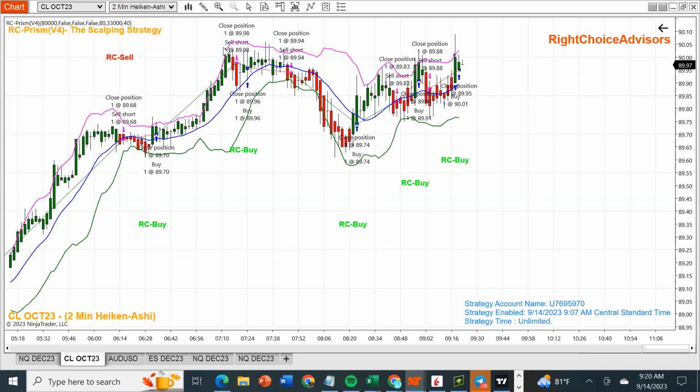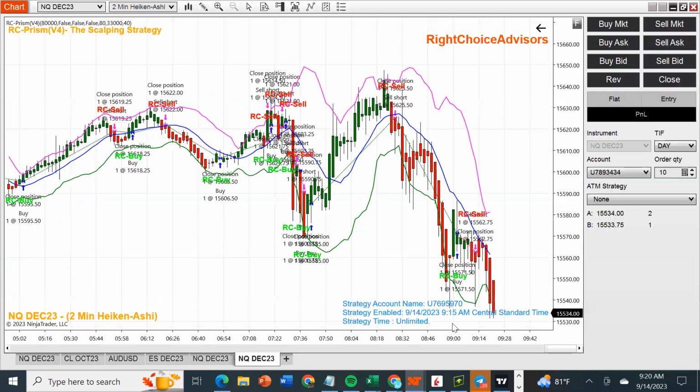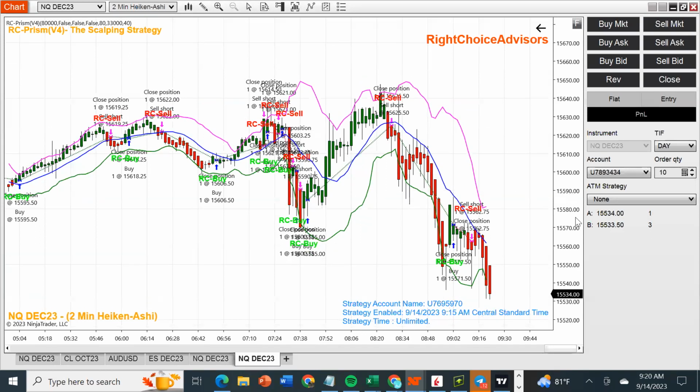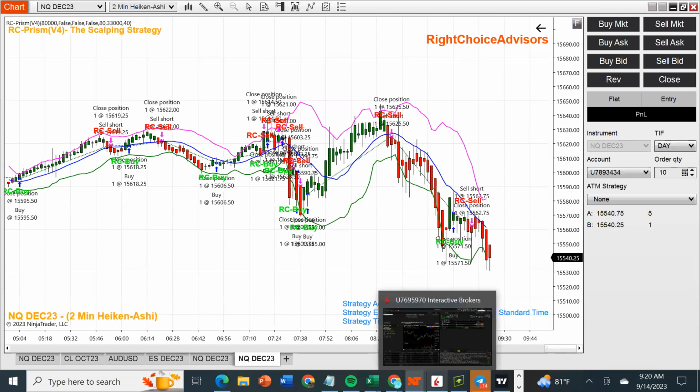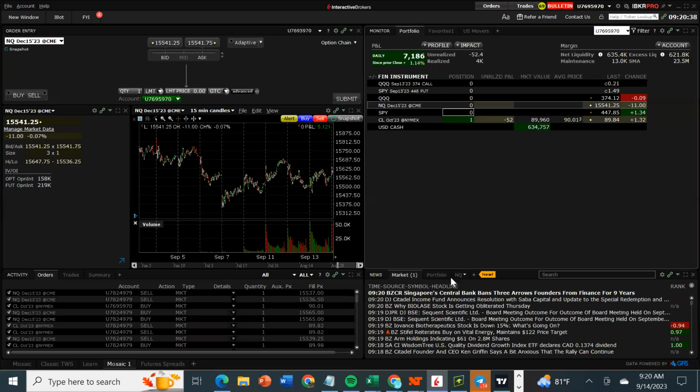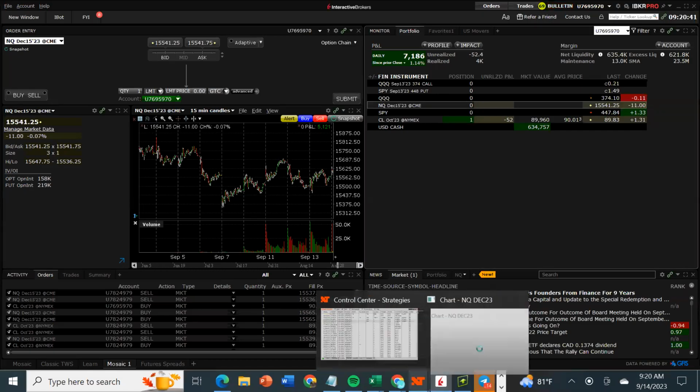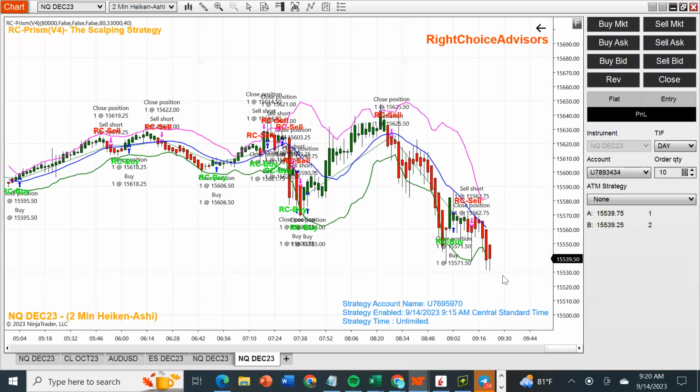Based on when you are enabling, the levels might be different. For example, I enabled at 9:15. You might have enabled at a different time. So there is a sell, it went, and then there is a sell and it is going down. But yeah, because we just enabled it, it is still waiting to take a signal on the NQ. But if somebody enabled it some time ago, they might have got a sell here. This is already $200 plus.